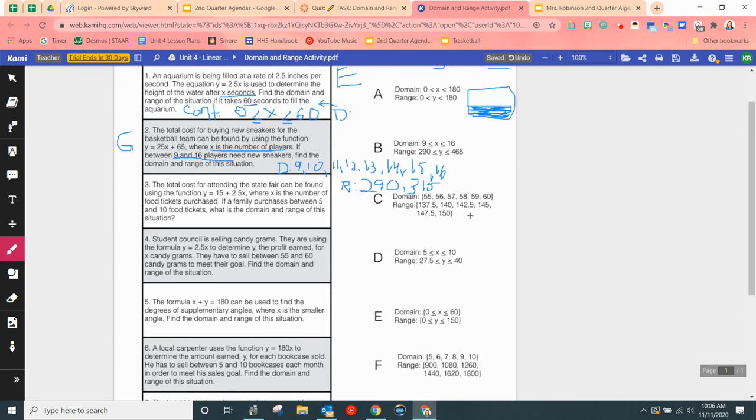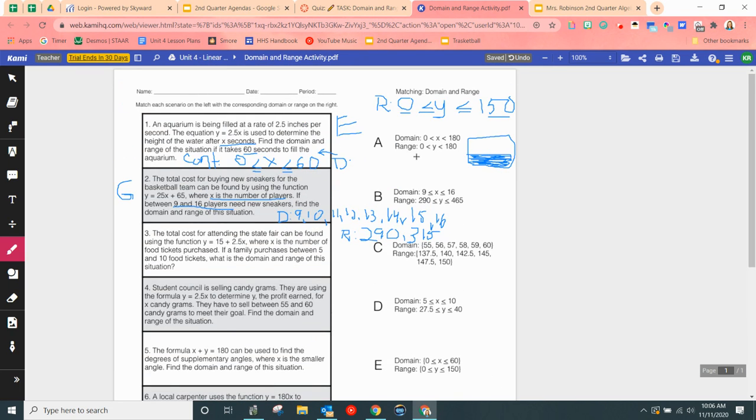So I hope that kind of helps you understand a little bit. The key here is figuring out, is it discrete or is it continuous? And then that gives you a clue as to what your answer choice needs to look like. So these problems can be a little tricky. So if you're having trouble with them, let me know. I'll be happy, we can schedule a video conference and kind of work through some of them together. But this is the best way to work them out, each problem. Find your domain and then use your domain values to find your range values.